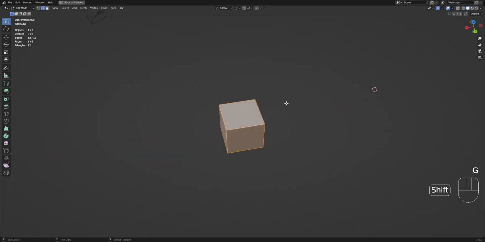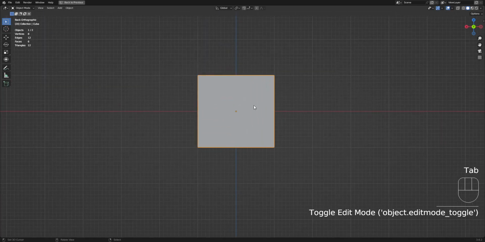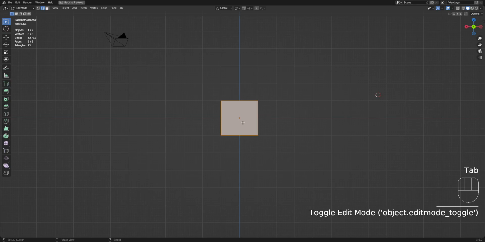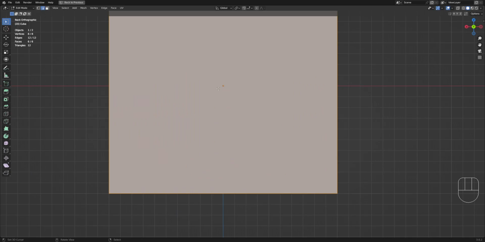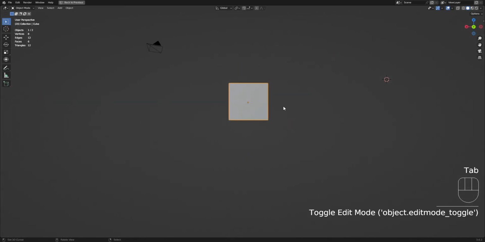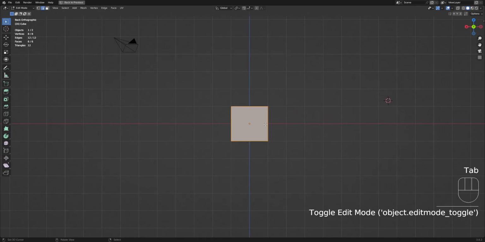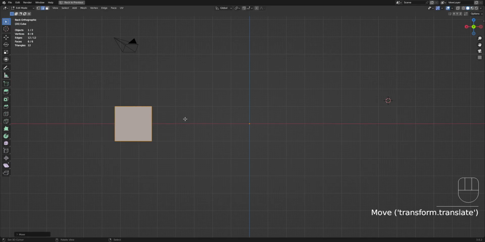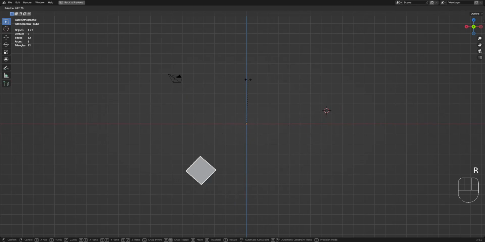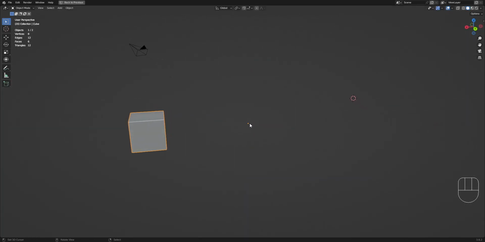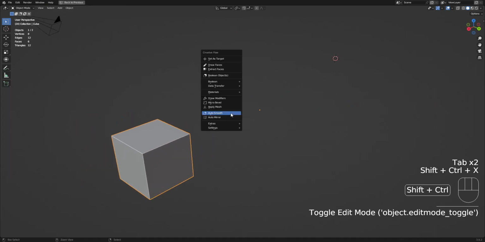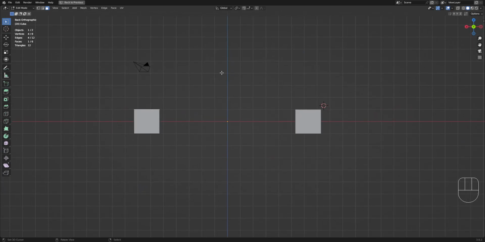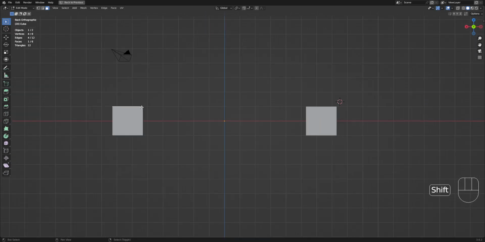arc. Right now this global location is here. I mean, the object origin is here, represented by the small orange dot you see here. So in order for me to create a mirror of this, I'm going to go to edit mode and move the faces in edit mode. So when I rotate it, it still maintains its object origin. So right now when I mirror this in the x-axis, the symmetry line of the mirroring function uses the object origin.